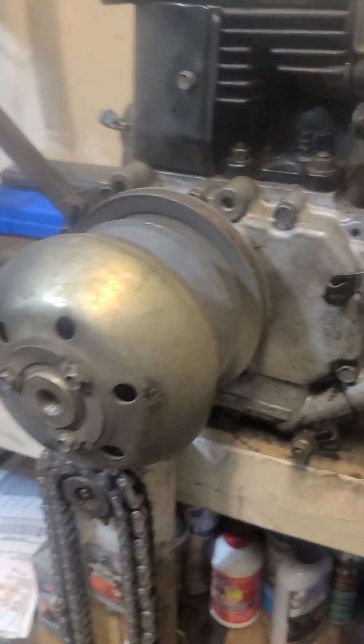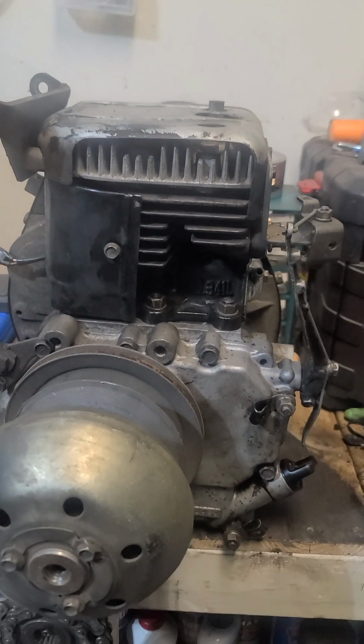And again, don't mind the bench. It's pretty messy. I've been rebuilding a couple motors lately here.